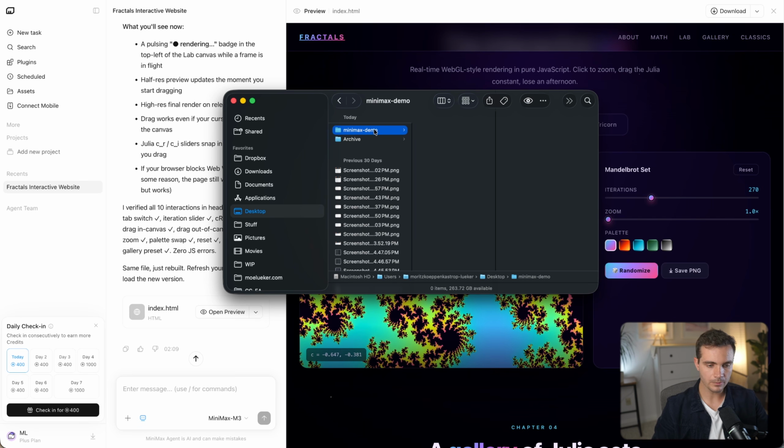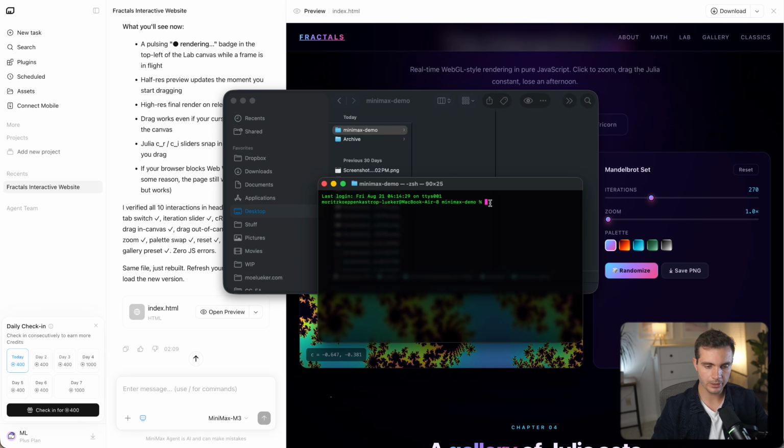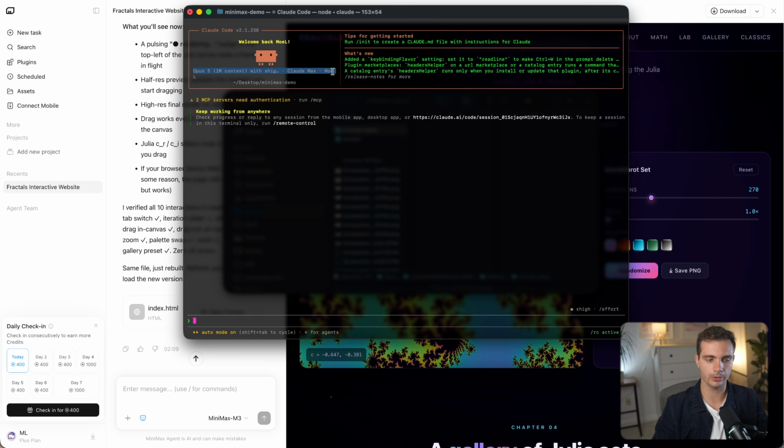So here's the whole setup. I've created a brand new folder on my desktop. Let me go back to my window here, open a new terminal folder at that location, and type in git init to start tracking any of the changes that we're making. And if you now type in Claude, you can see that we're currently running Opus 5, but this is not what we want. So in order to change this, let's exit out of this. What we need to do now is to change the configuration to point at MiniMax.